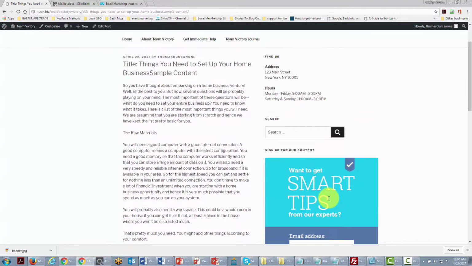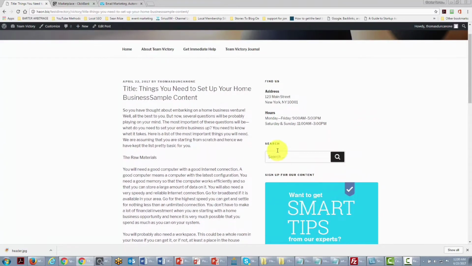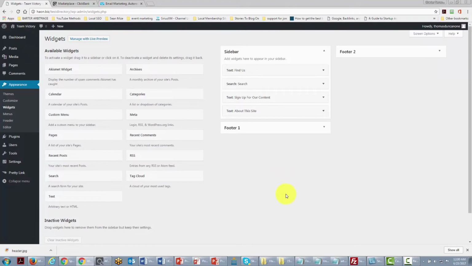So now one thing that we may want to do is make sure that this appears above the fold and in the top. So we're going to go back to the widget area and move some things around so that this opt-in form will be prominent when people come to the site. We're going to go back to the widgets, and we notice that there are a couple of things here, and what we want to do is slide this to the very top.